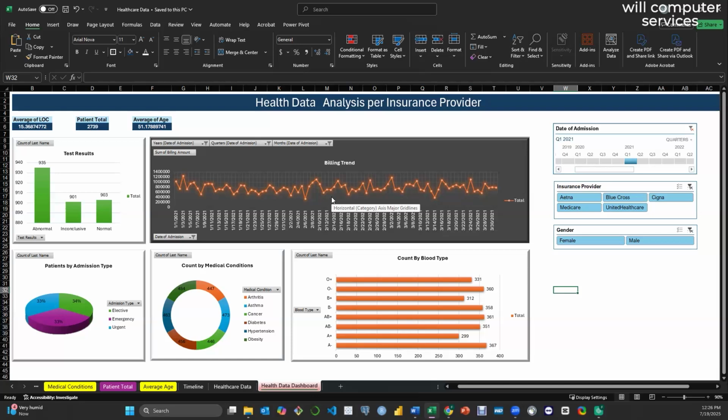Was it the fact that in a specific time period, there were a lot of people admitted for a certain medical condition compared to others? Do people get admitted mostly toward the end of the year, the middle of the year, or in the beginning of the year? There are a lot of data points and metrics to play around with.